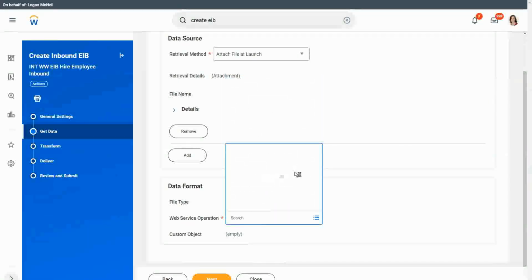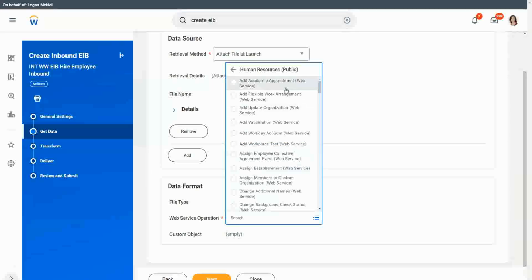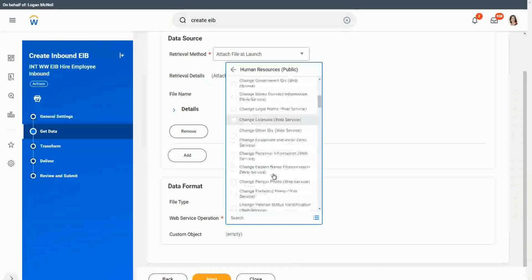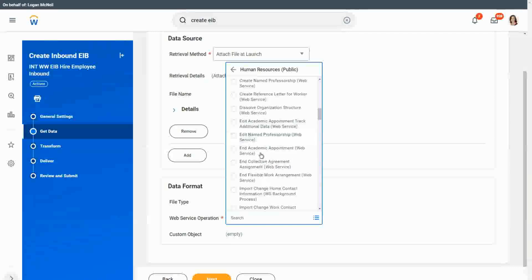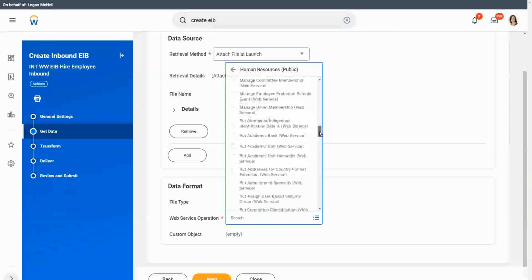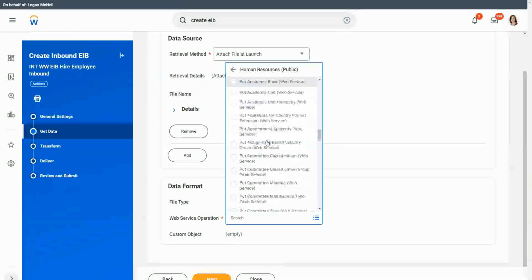For example, for human resources, you will see add academic appointment, assign members to an organization, change licenses, change other IDs, etc. For each of those we have a web service. Now remember, for each of these web services, these are all put type of operations. We are going to upload data.